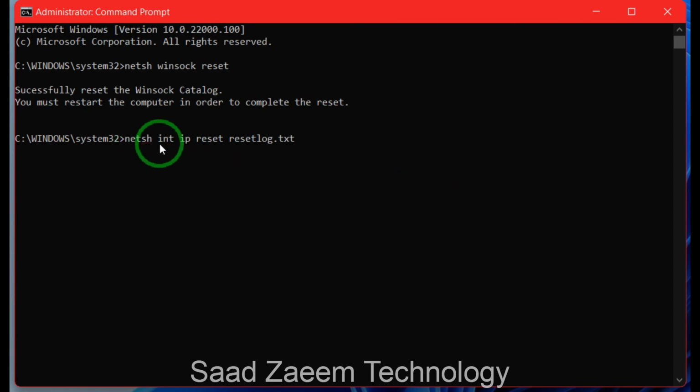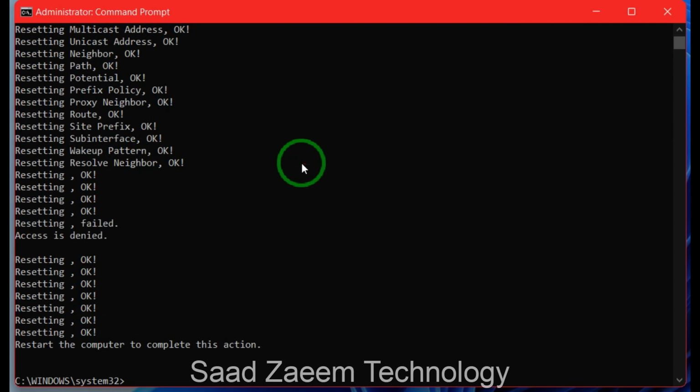So you'll have to just type this in, and then hit enter on your keyboard. As you can see, your network settings have been reset, and now just click on restart, and restart your PC or your laptop, and your problem should be solved.